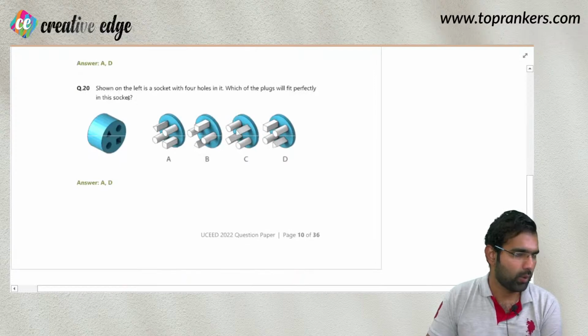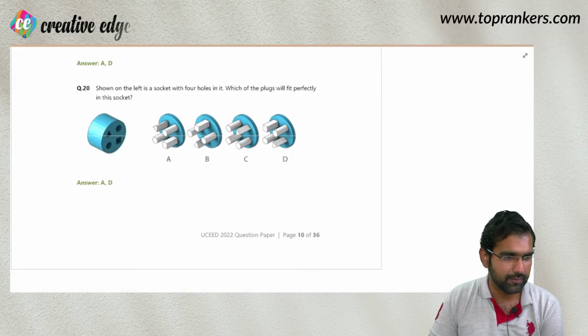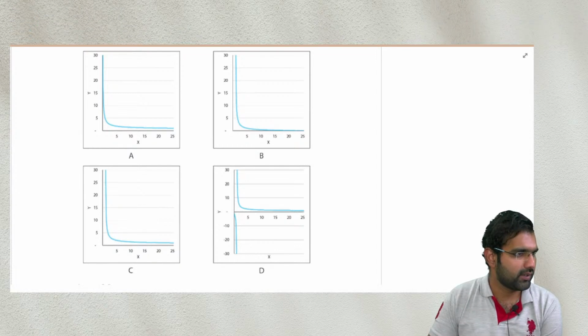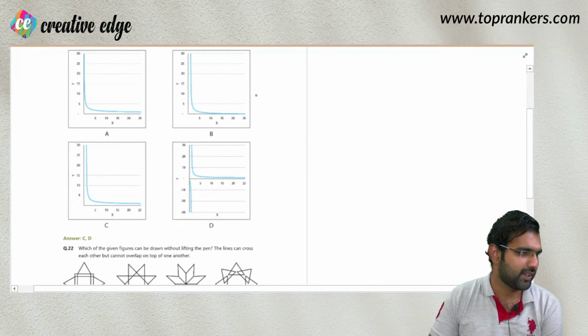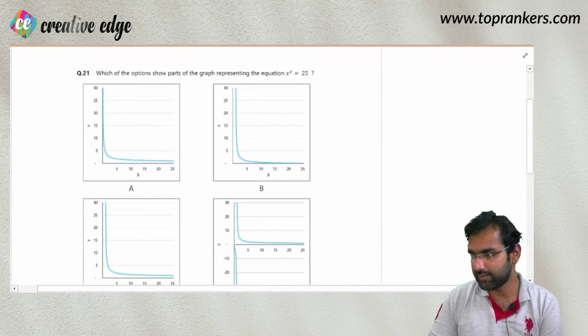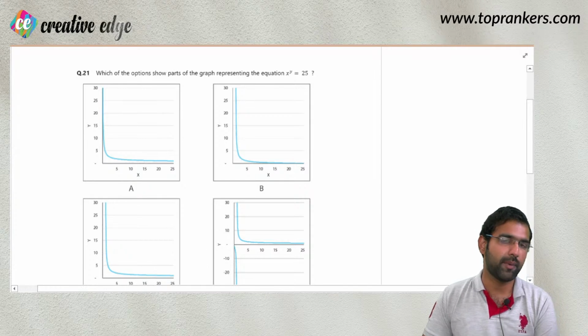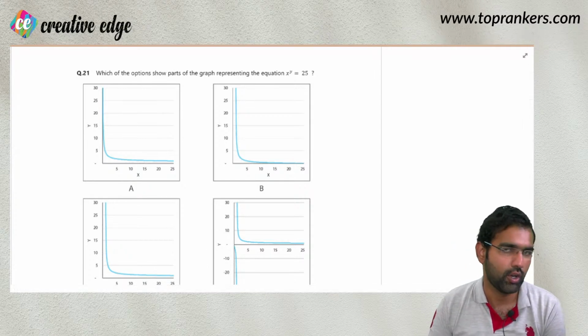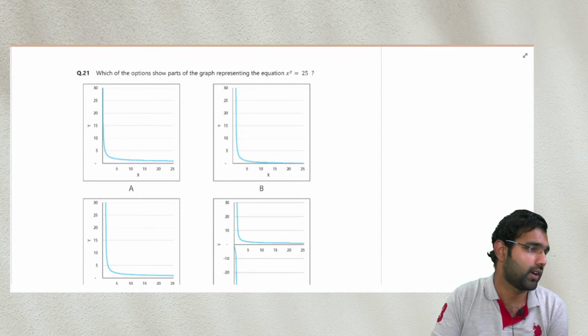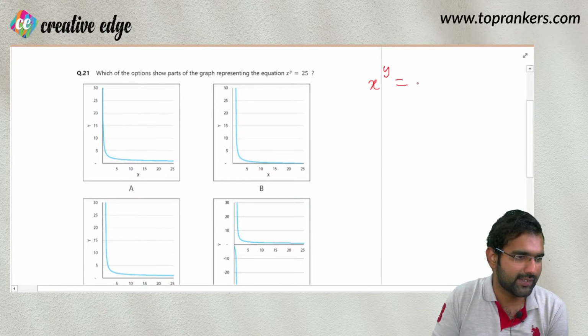Apart from that, I hope I need not explain question number 20. Okay, so this again has bothered a lot of students. There is a straightforward way to do this kind of question. Obviously, it will benefit math science students a bit more, but if you understand it, this is a question which follows the graph of e to the power x. Although the value is fixed at 25, so it is like a curve, x to the power y is equal to 25.